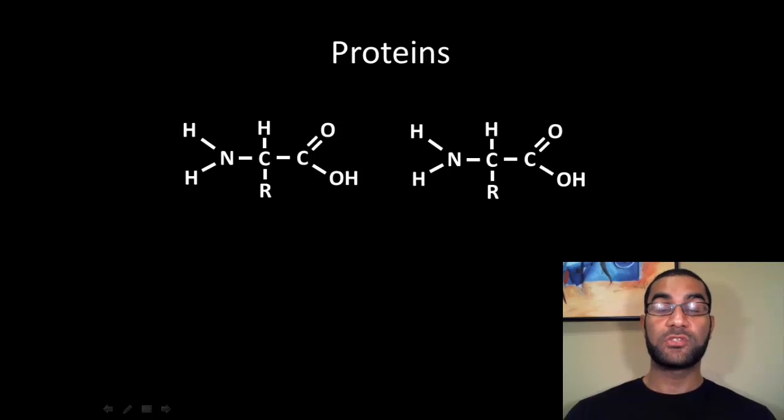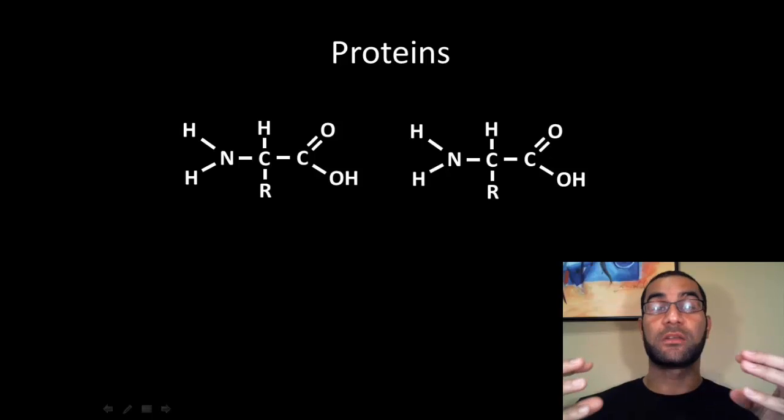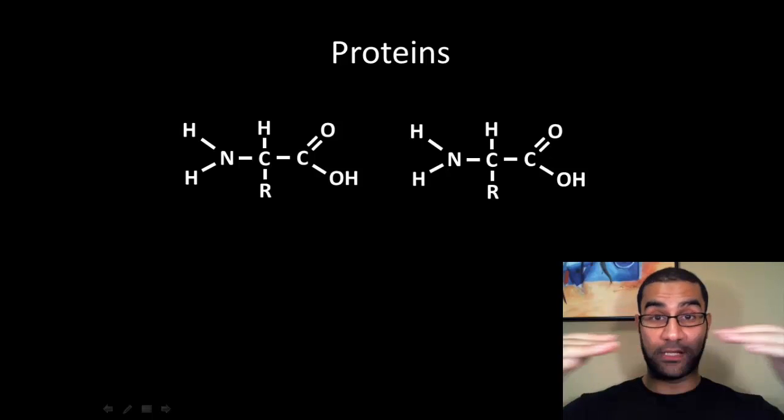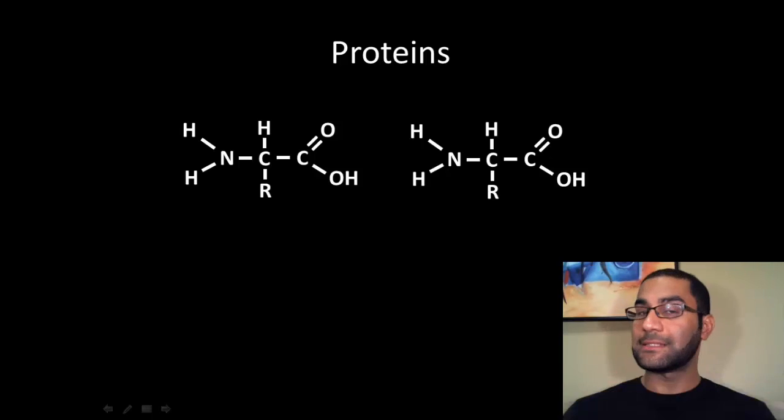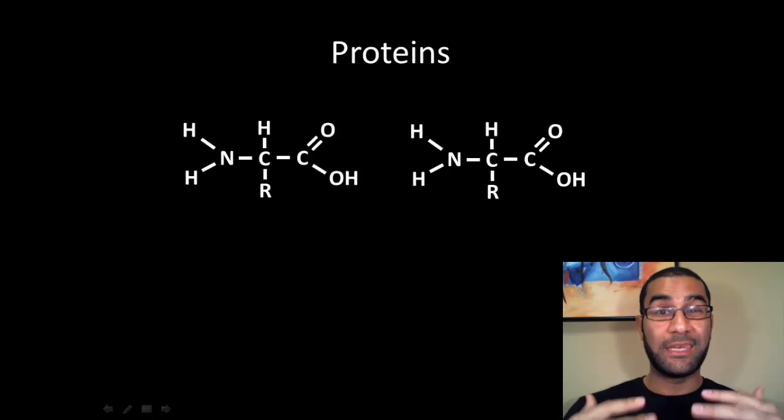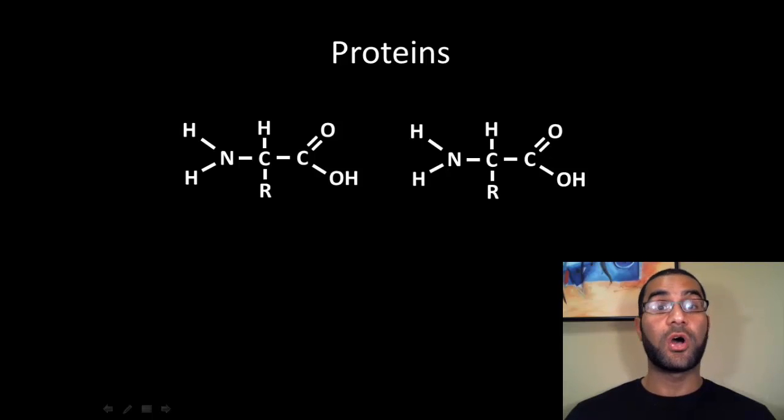And because the structure is identical in all 20 with the exception of that R, we really just need to focus on this one basic example, and you'll understand it happens like this every single time. These single pieces will combine to make chains. This is very similar to carbohydrates. Remember, carbohydrates, the monosaccharides, just formed linear chains, like long chains connected to each other. That's exactly what's happening here for the most part, at least at the beginning, when we talk about the formation of these long chains of proteins.